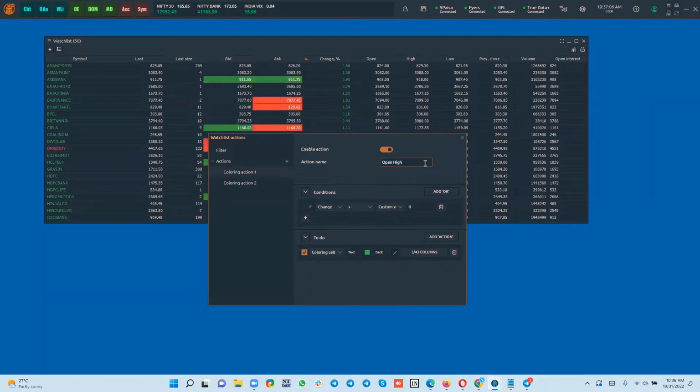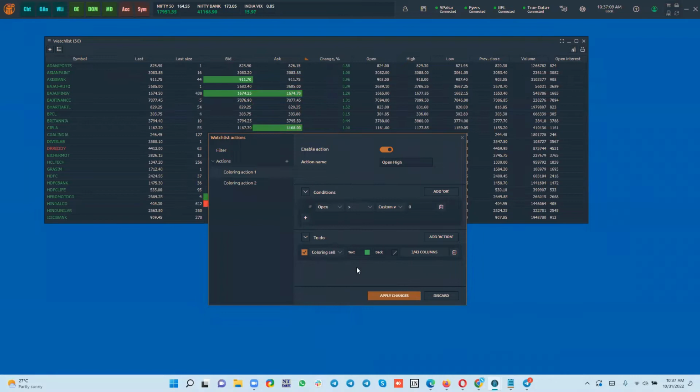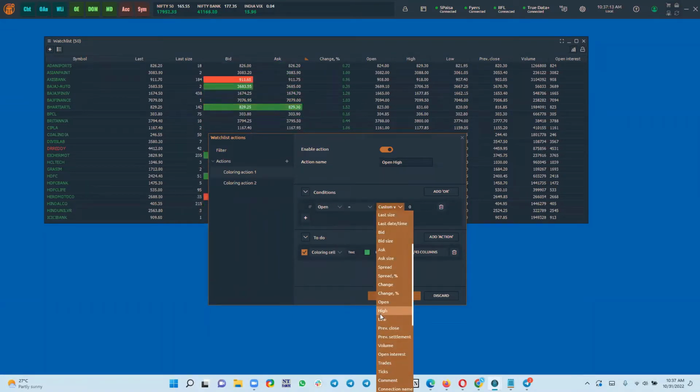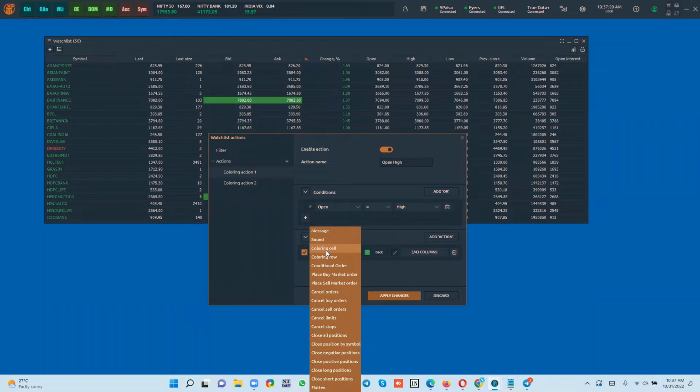So I create a name, open high, and I give the condition open is equal to high. Once I do that, I have an option to do a lot of tasks here. One is creating a message, creating a sound alert, coloring the cell, and coloring the row.